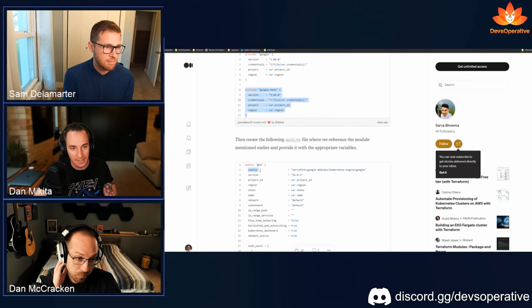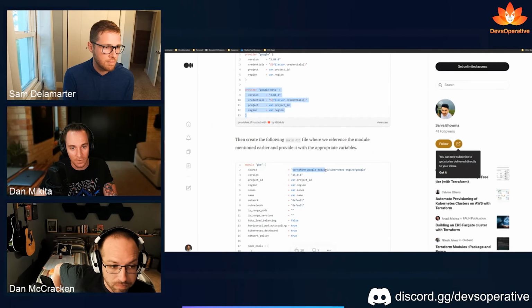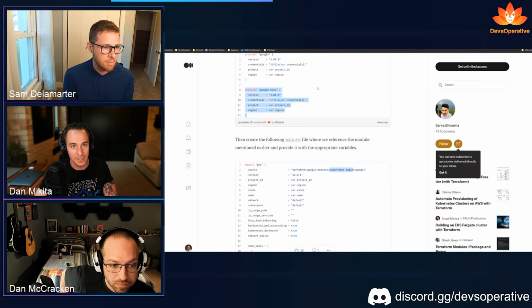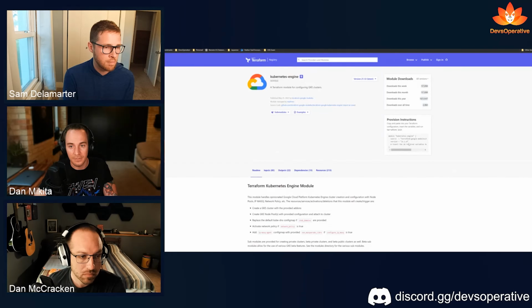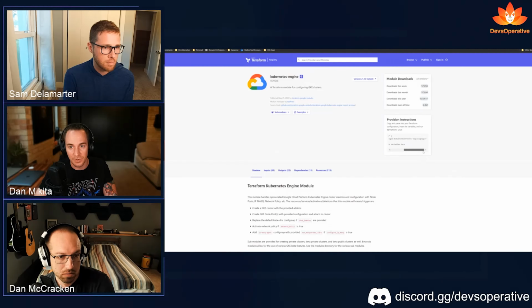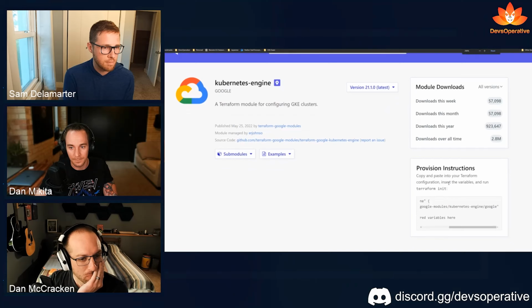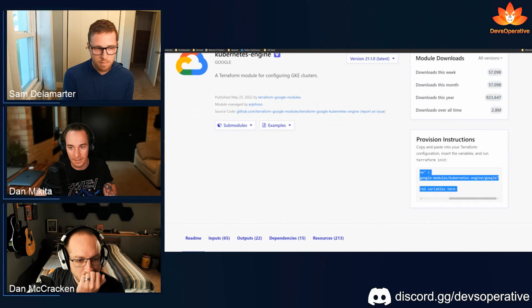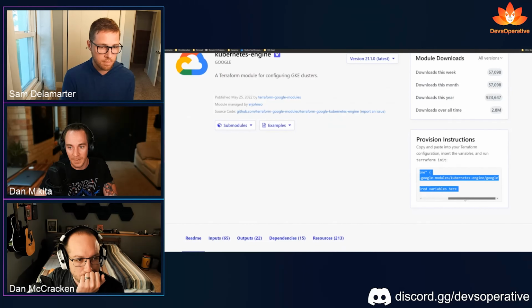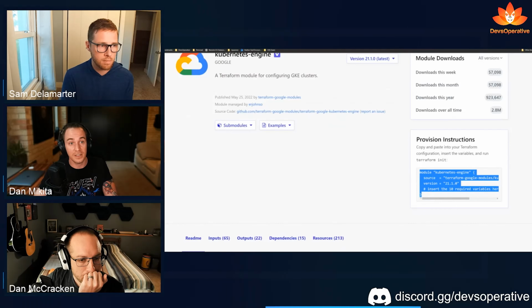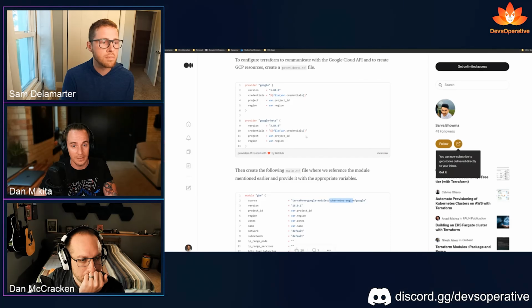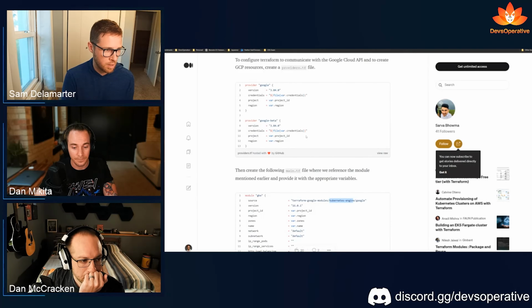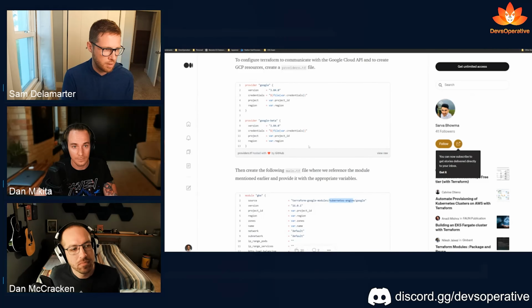Module GKE, it declares the source being in Terraform Google Modules, Kubernetes Engine. So this tutorial example does use that. Interesting that it's specified there.